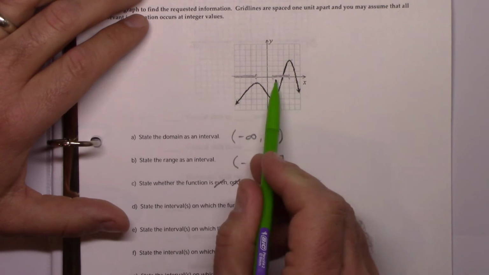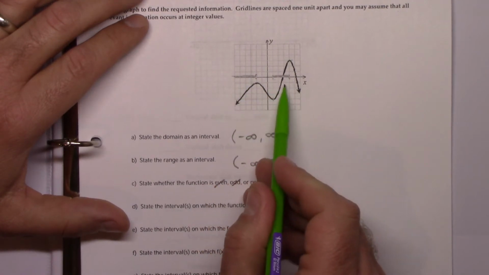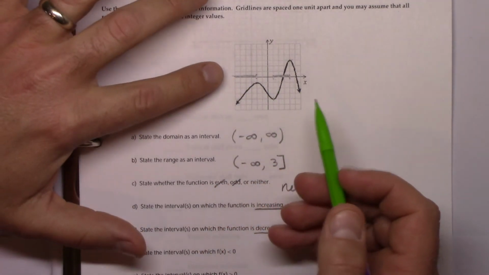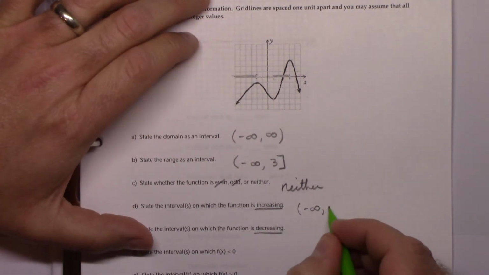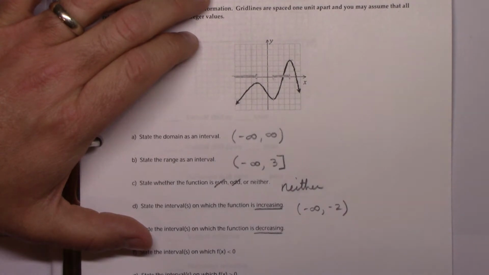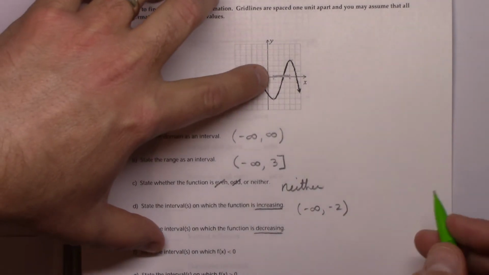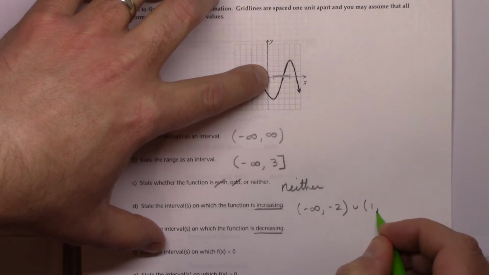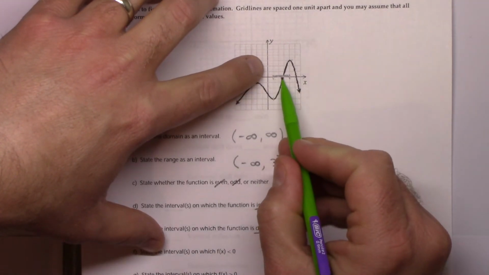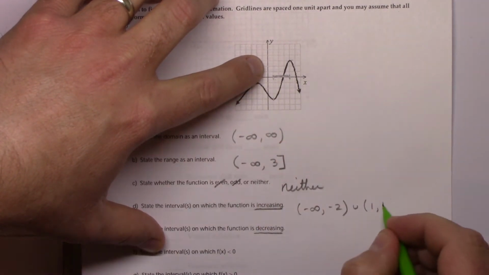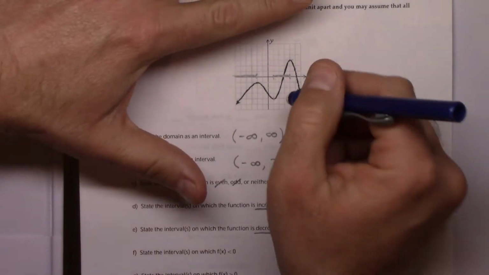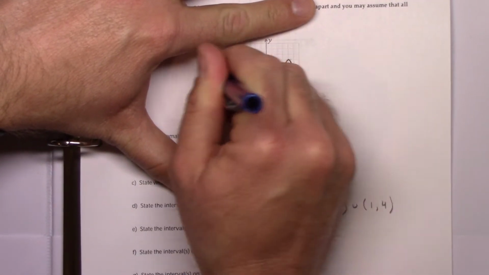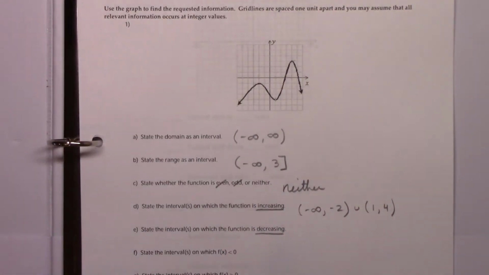So let's write those two pieces of the x-axis as intervals. This first one would be negative infinity up to negative 2. Notice parentheses on both ends. And then it's increasing again from 1 to, what is that? 2, 3, and then 4. So from 1 to 4, it's increasing. Remember, increasing and decreasing intervals will always be using parentheses. Never ever use brackets for those questions.